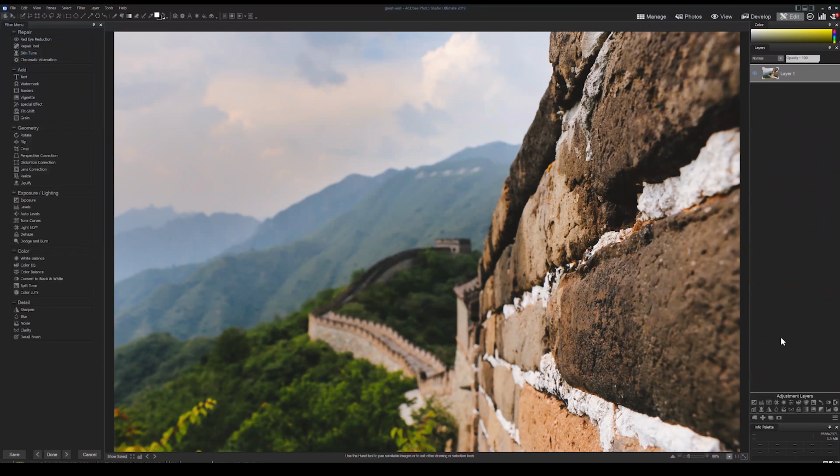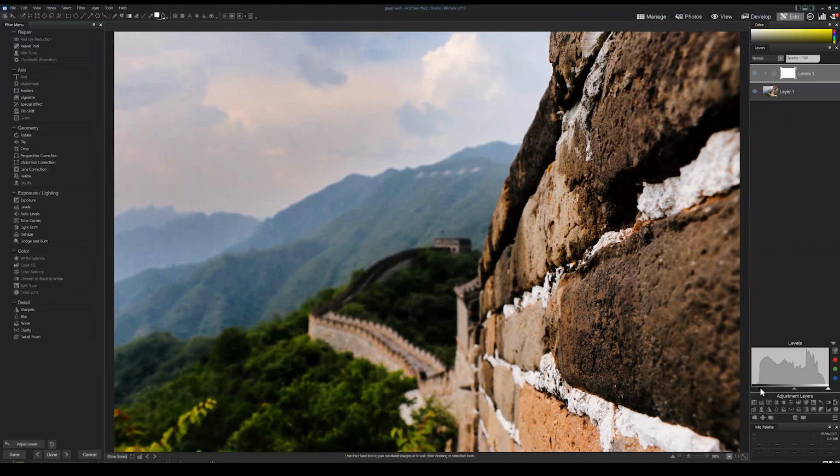Right off the bat, if we make an adjustment layer change, again, these are things that we talked about in the past workshop. Say I just do something simple like make a levels change to this image. So I click on the levels button, which is down in the adjustment layers section, and it will pop up with a layer that appears in the layer panel. And it will tell me, when I go to change this information, maybe I take the shadows and I pull them into the midtones, and maybe I take the highlights and I pull them into the midtones.